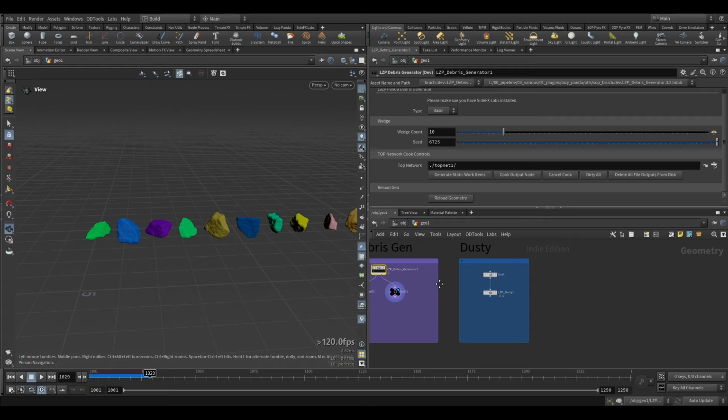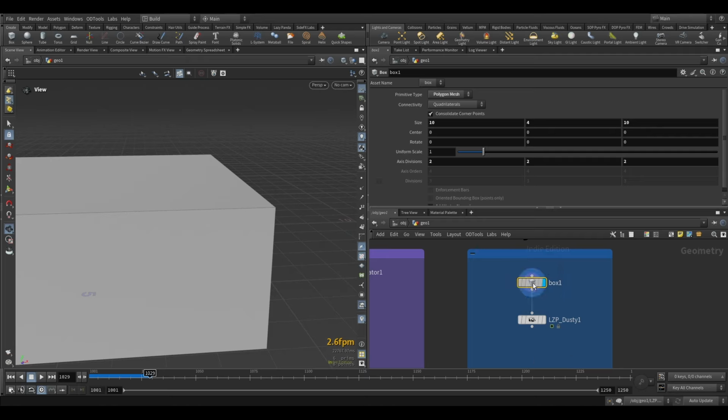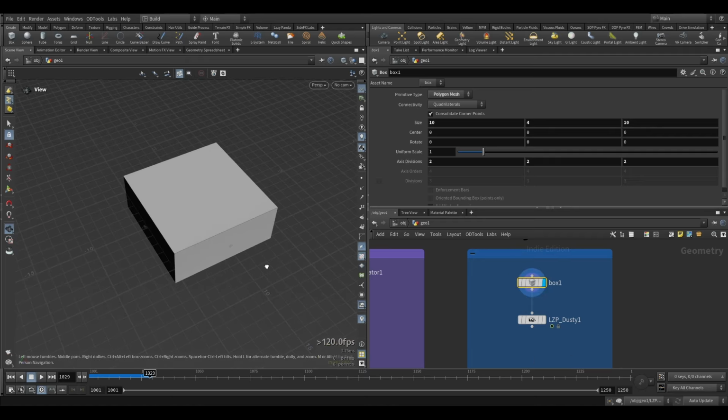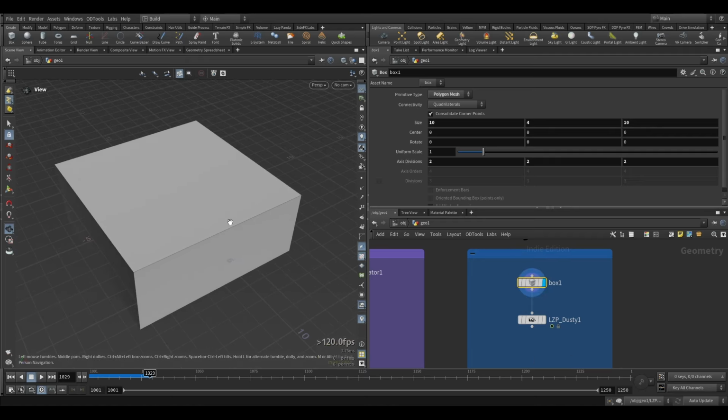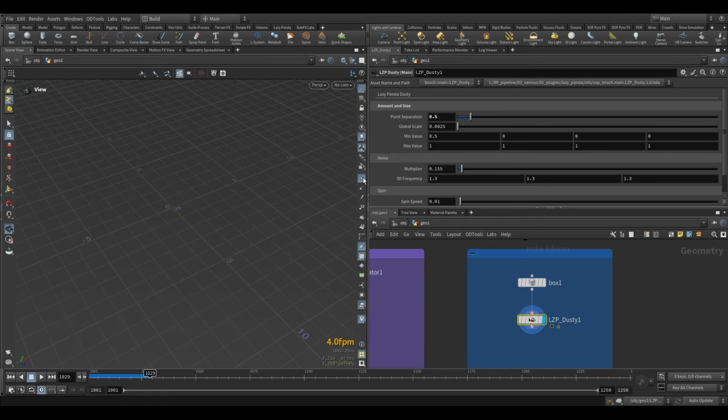All right, up to the next one, and this is Dusty, which I also built quite a while ago, but I'm still using to this day because it's actually very nice to have. And yeah, it just makes your renders look so much better, in my opinion. And what it's doing is you just need a box to define your scene. You could also do that with a camera frustum trim if you want to optimize it a bit more. And then you put down Dusty, and you probably don't see anything here.